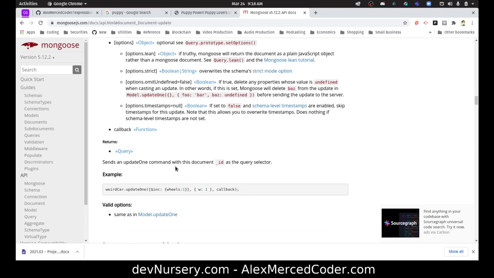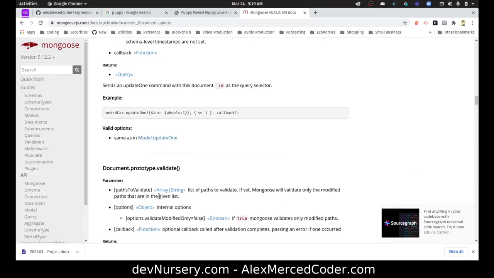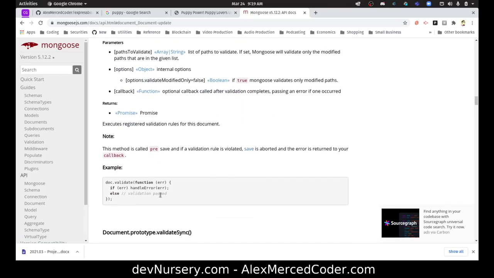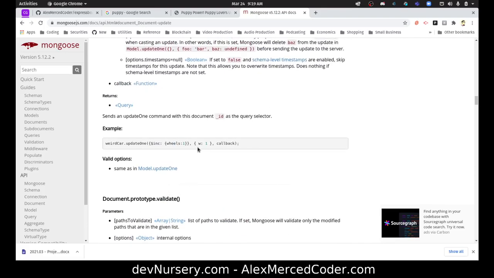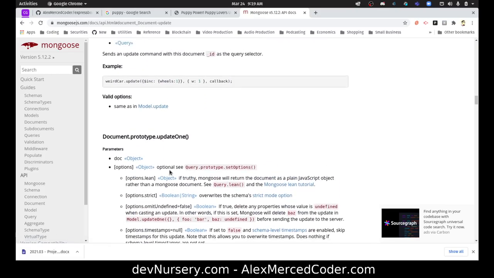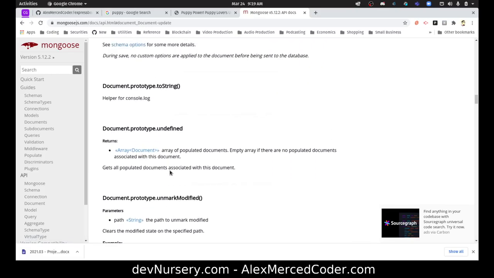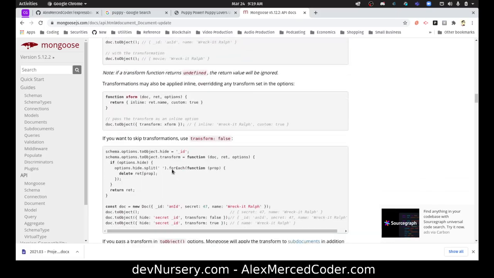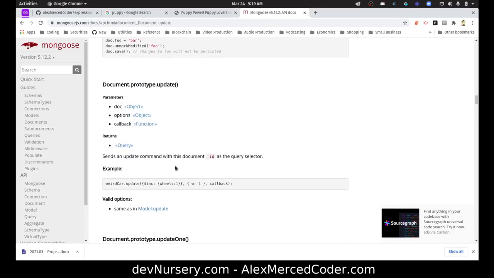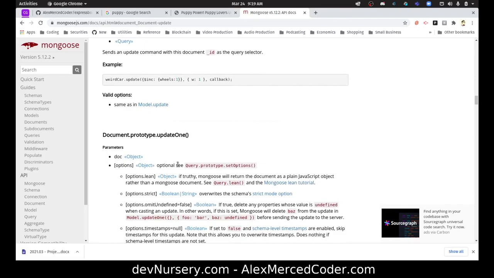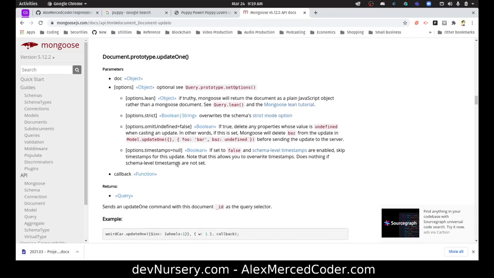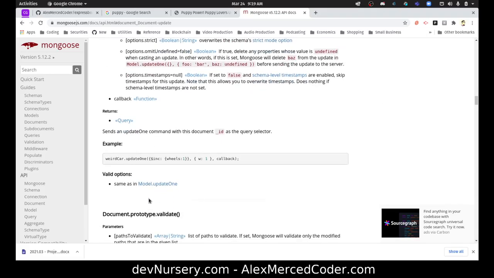An update command with the ID as the query selector. I just want to see the arguments.